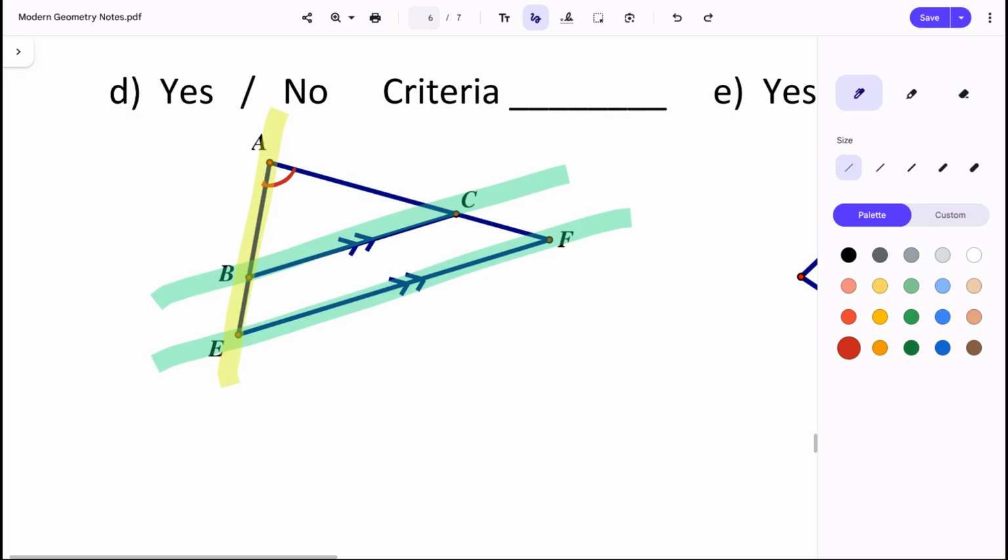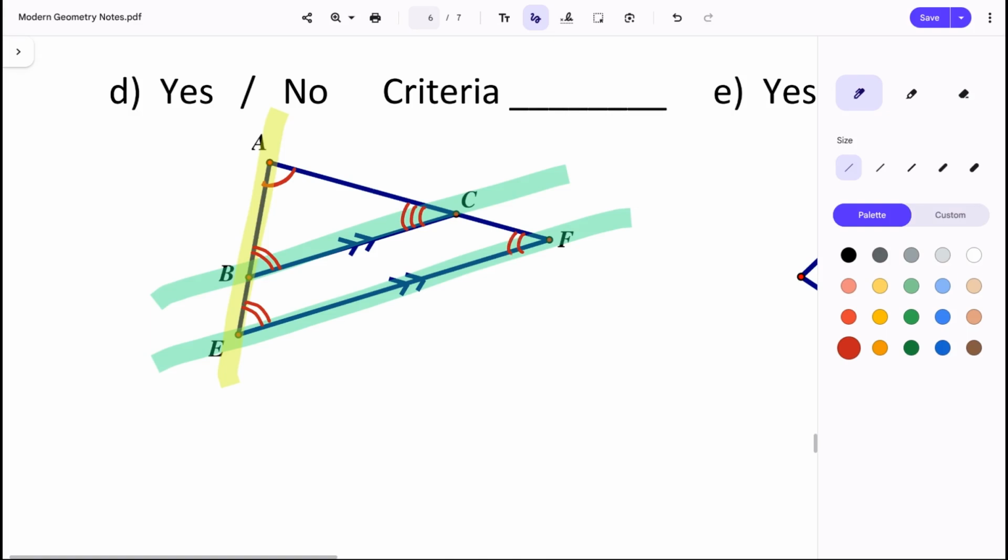Corresponding. Do you guys remember what makes angles corresponding? They have to be on the same side of your transversal, and one has to be interior and the other has to be exterior. Is that happening here? B would be considered exterior, E would be considered interior in relation to those parallel lines. They're on the same side of my yellow transversal though. Is the same thing happening at C and F? It is. So if I really wanted to, I could mark those up as well.